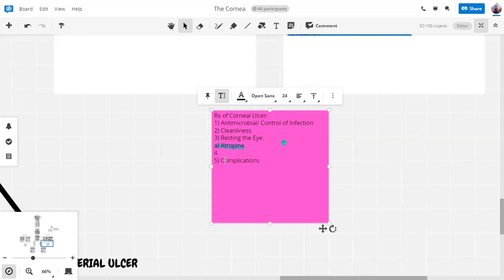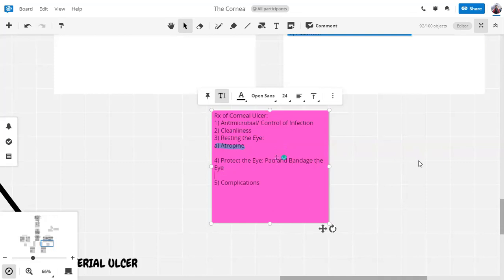We need to protect the eye as well. In corneal ulcers, environmental exposure in an eye which has a corneal ulcer can be harmful for the eye. So we need to protect the eye. We can protect the eye either by simple use of sunglasses and shades, which protect from dust and that sort of stuff. And if the corneal ulcer is severe, we can pad and bandage the eye. What it does is, bandaging the eye closes the eye, so the ulcer can heal in a closed, better environment.